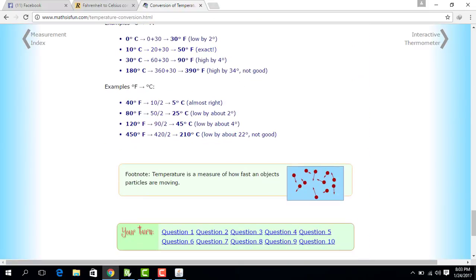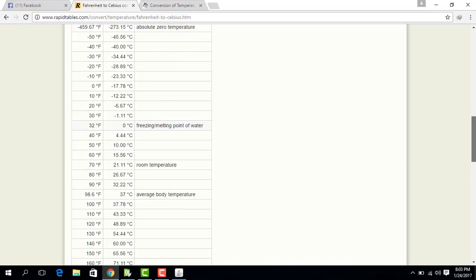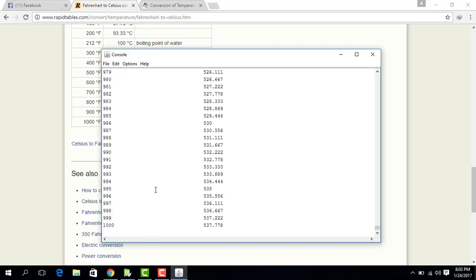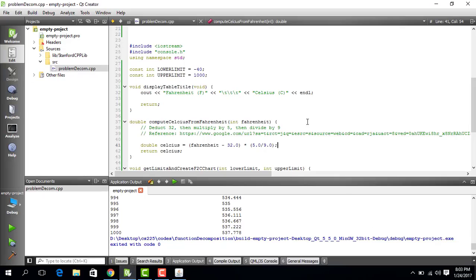Let's see, where is the table? Sorry, it's here. For 1000 degree Fahrenheit, we get exactly what we computed. So this is how you can use top-down design to create programs which look really nice, and this is the approach that you should take to all your problems.